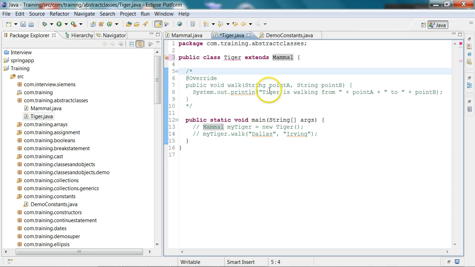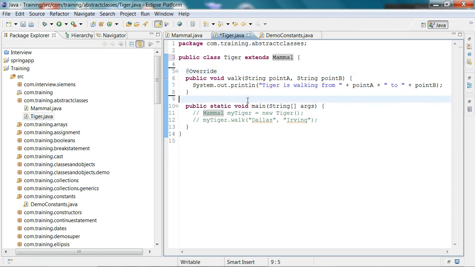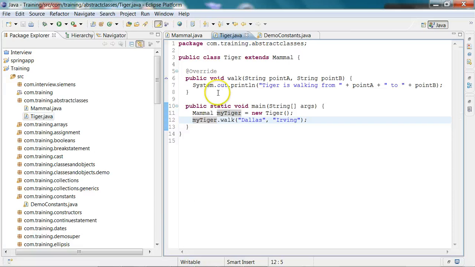So let's uncomment this method, and now the tiger class has become a concrete class because you have implemented all the abstract methods that it has inherited from the mammal class, which has one abstract method, the walk method.